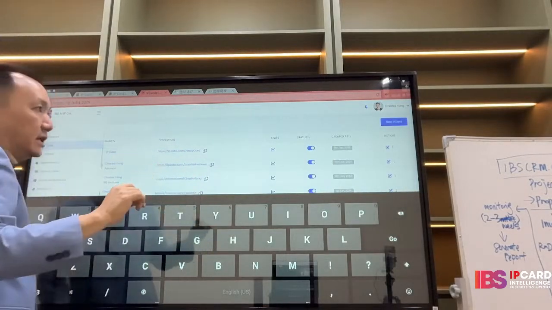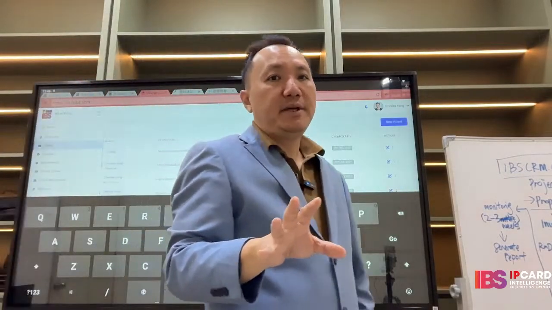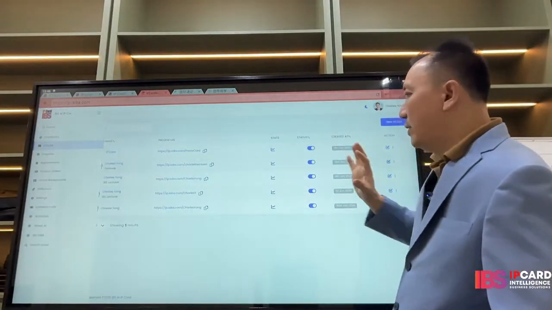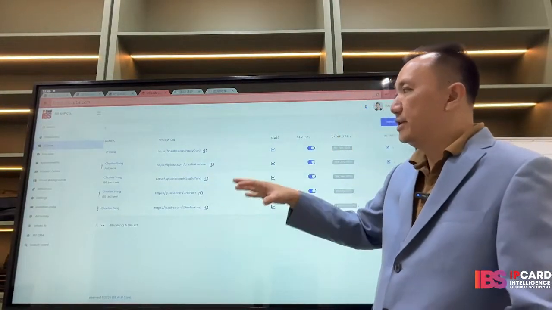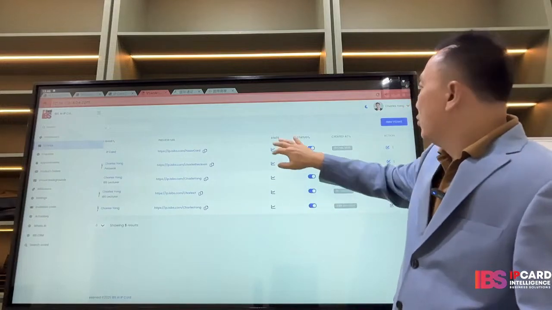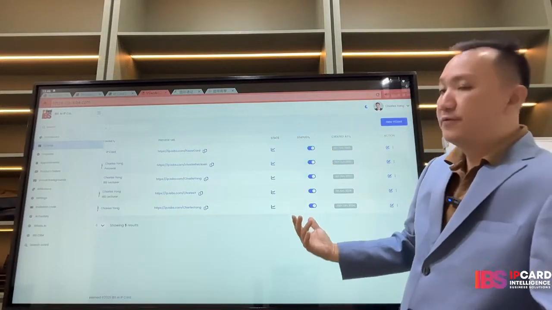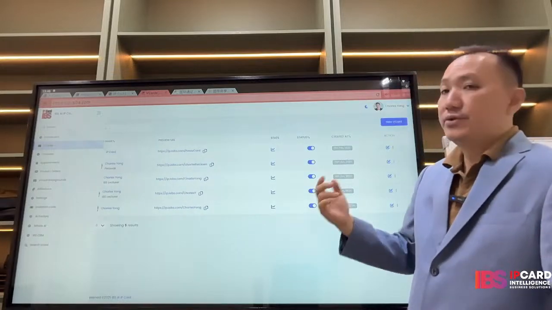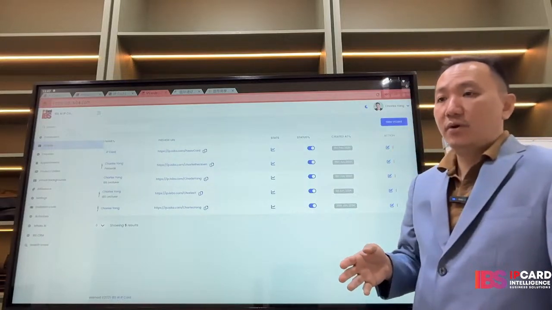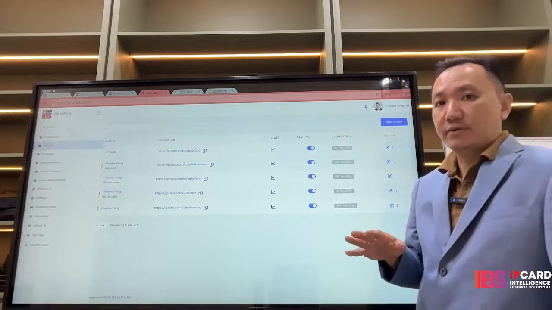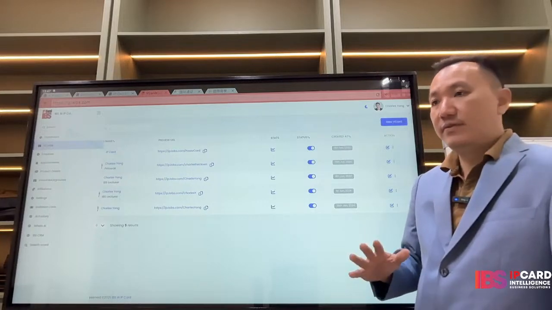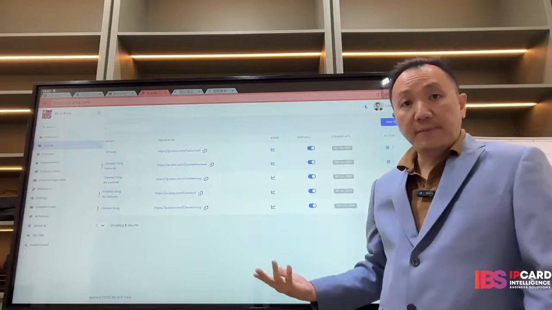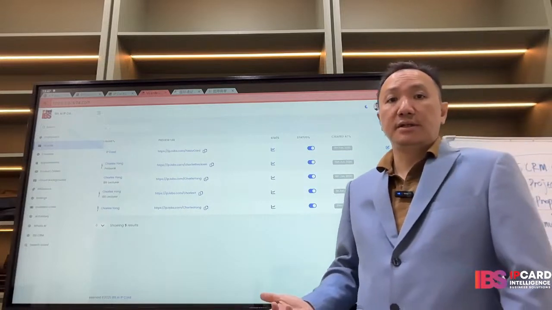My account is multiple IP card accounts, meaning that with one email address, one subscription, to be precise, I can have up to 9 different vCards. So you can go with our basic package for $99 US. You can start with one IP card first, see whether you like it or not. Or if you want to, you can sign up for one. We give you a 5 days free trial.